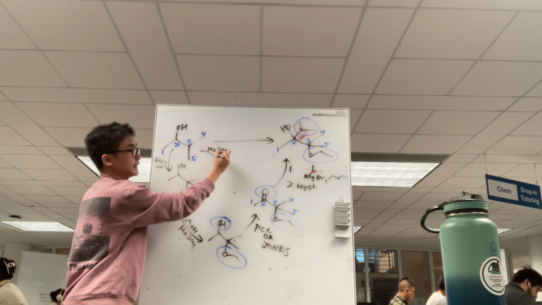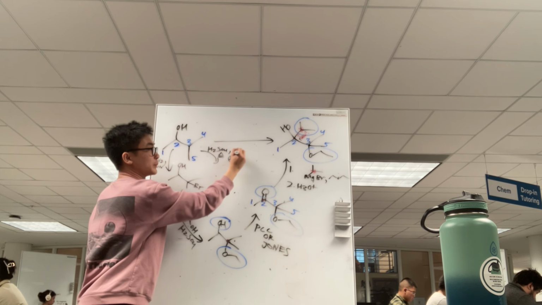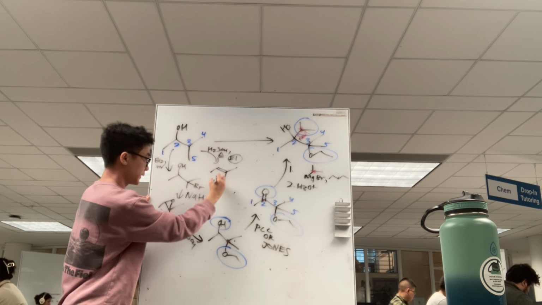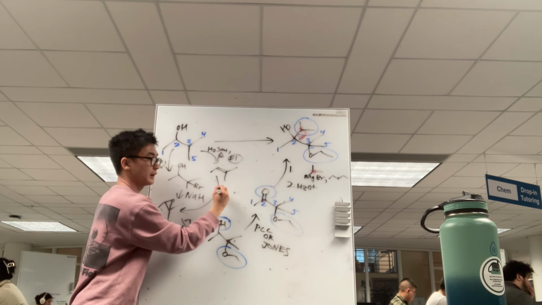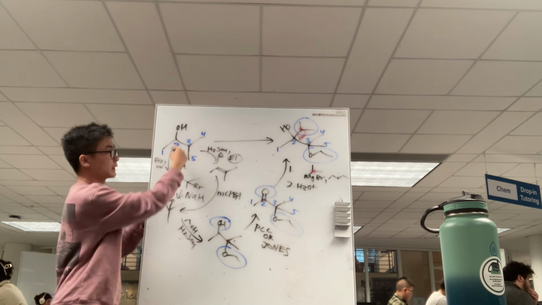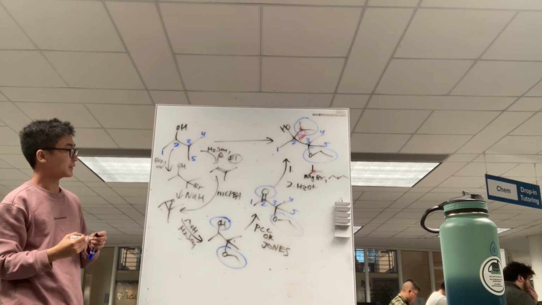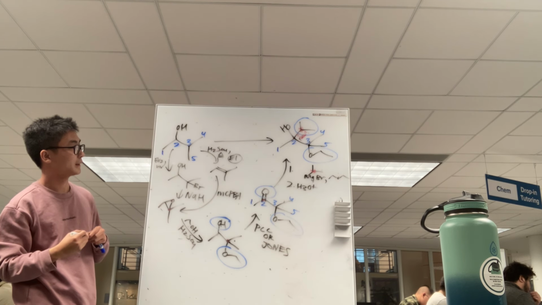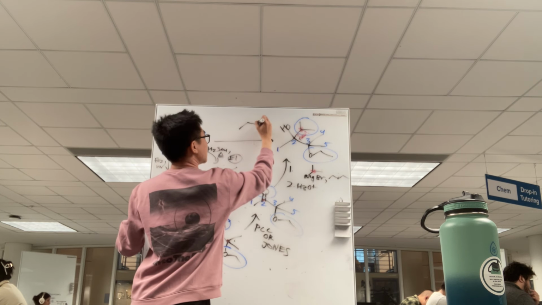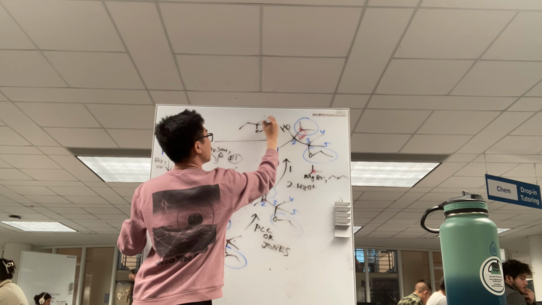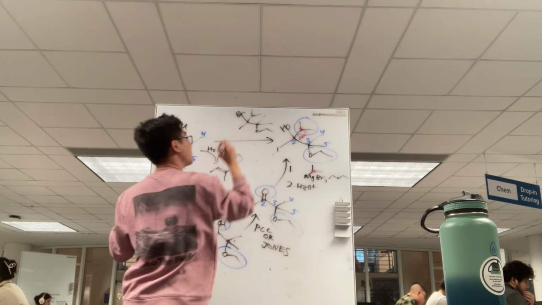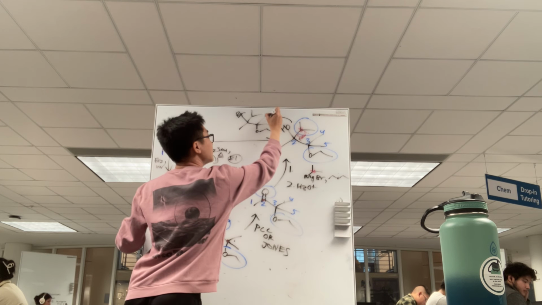And then with heat, E1 is going to be Zaitsev, where we make a double bond on the most substituted position like that. Right? And we can go from here to here using mCPBA. So you can also do this route as well if you want. So let's say the product looks something different, like this. There could be one more step here. Let's say we have that. What would be the last reaction to convert this into this?